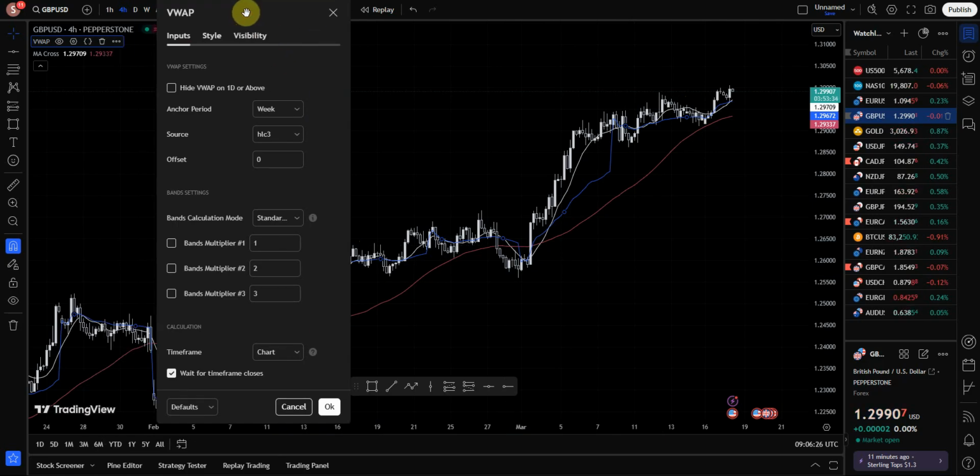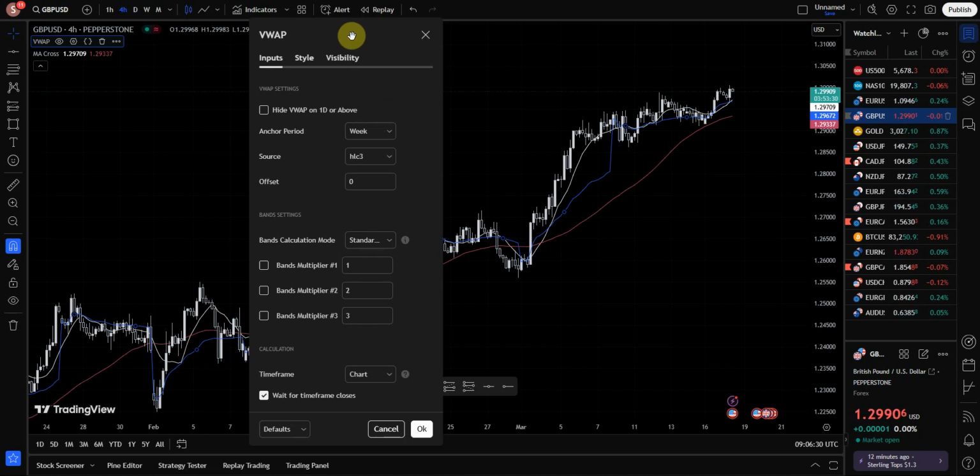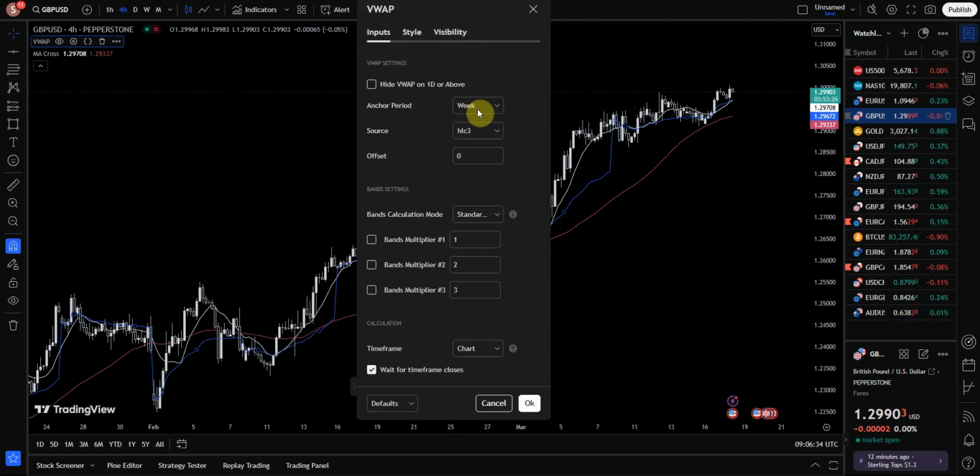But you don't just buy because it's above or below the VWAP. There are other confluences you need to check too. So these are the VWAP settings. You anchor it to the week. Some people anchor to session, which is the same as day. Some anchor to the day, month or quarter, depending on your trading style. Since I'm a day trader, I choose to anchor it to the week. At the start of the week, it sets my trend for me, and I know the direction I'm going to be taking setups in.